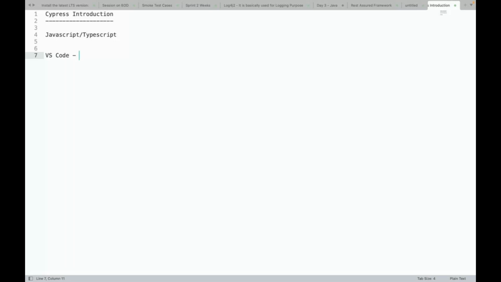It has a lot of plugins which are configured beautifully with Cypress. When I say Cypress along with VS Code, it is possible that in real time people might use IntelliJ or something, and there is no issue with that. But preference-wise, if someone asks you, VS Code is the top priority. Then you can answer IntelliJ, PyCharm, Edit Plus, NetBeans, Eclipse, whatever IDE you are thinking of.